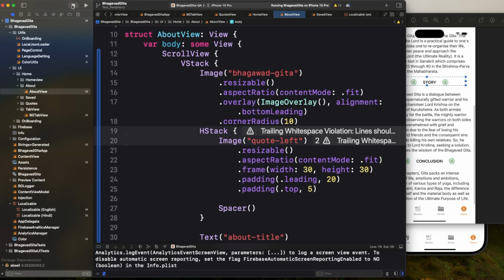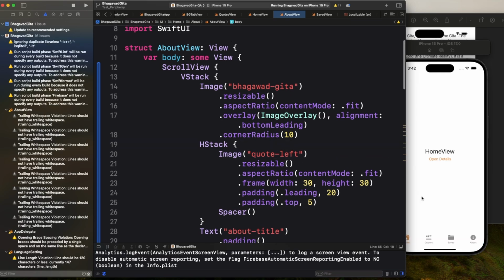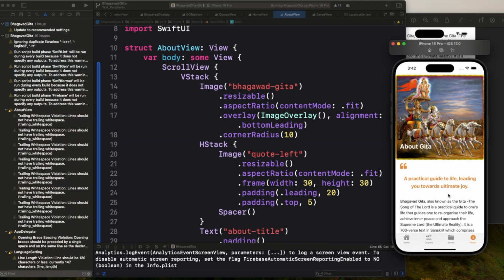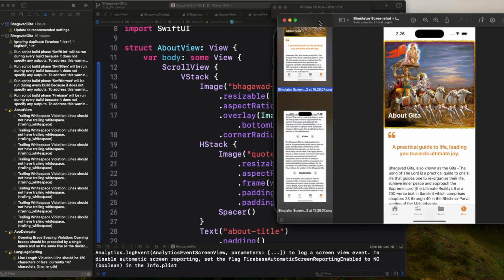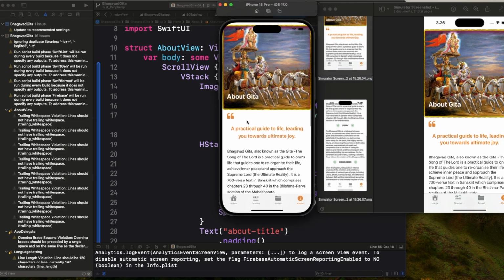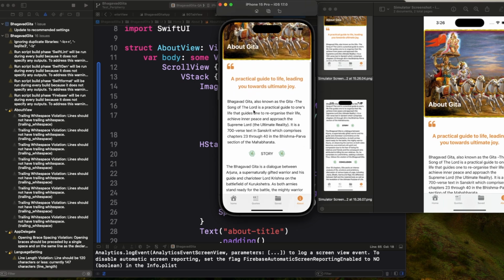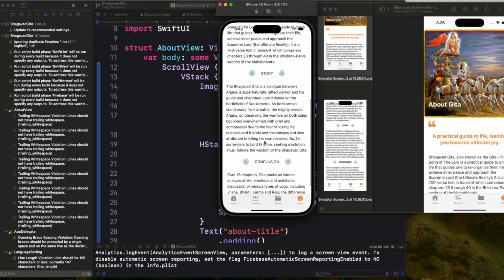Let it run and see how this looks. So let's go to the about section, and here you can see the image looking similar to what we wanted to design. And then about Gita on top, then this quote sign, title, and this text, then this story conclusion.